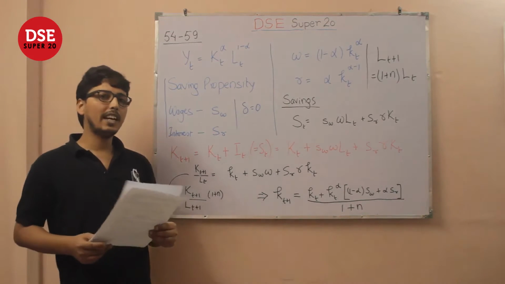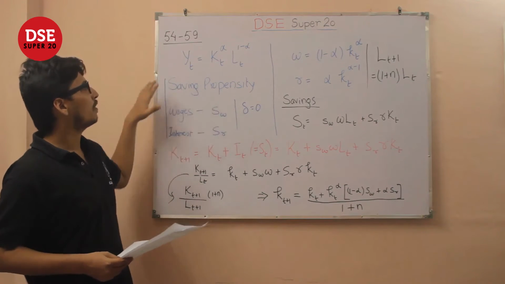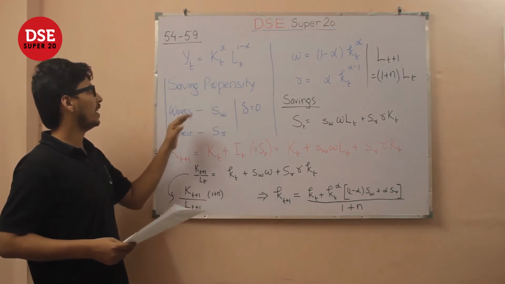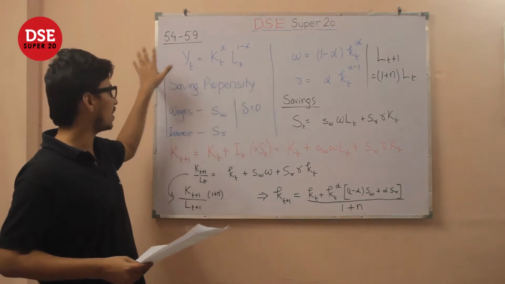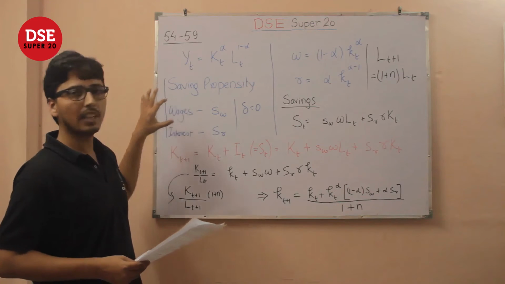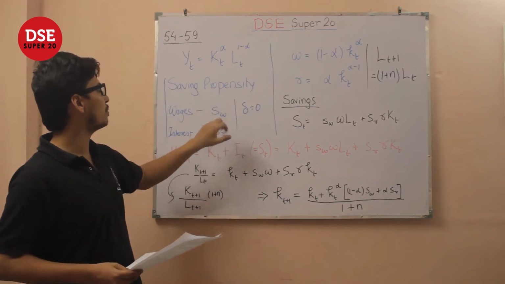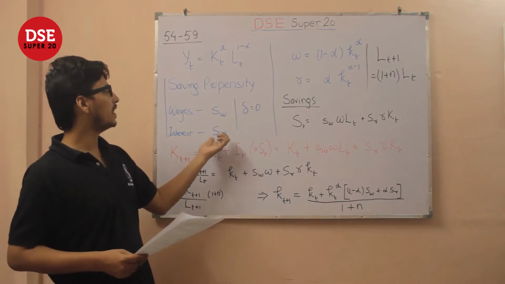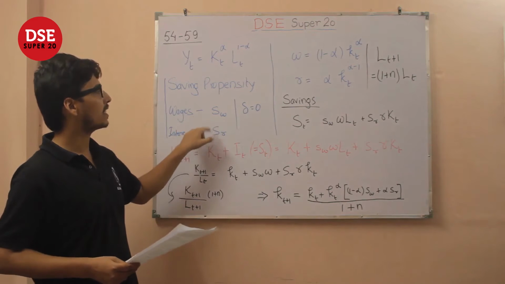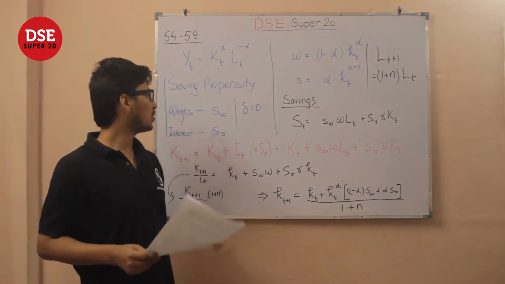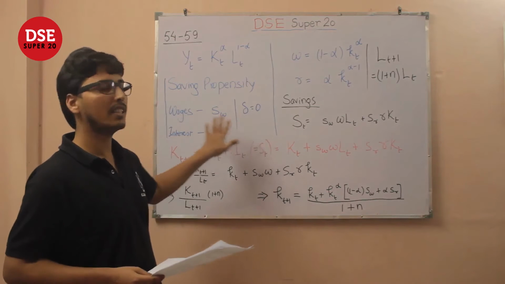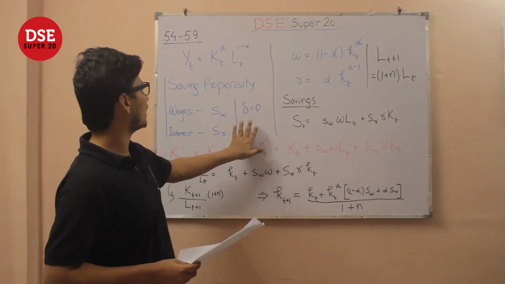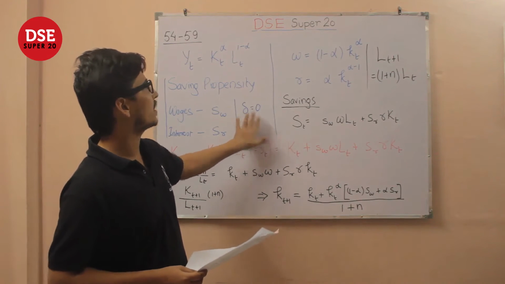We have also been provided that saving propensities for two types of people in this economy are different. It is not the same, and hence those who are wage earners in this economy have a different savings propensity that is given by small sw, and those who are capital earners, so on capital earnings, have a different savings propensity that is denoted by sr. We have also this one information that depreciation in this economy is 0. So we would set the capital depreciation rate at 0.